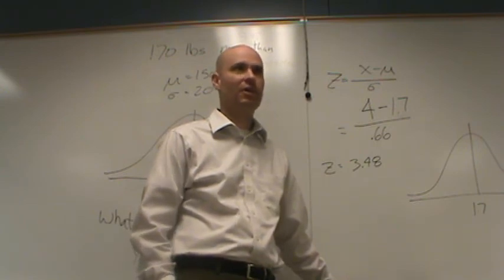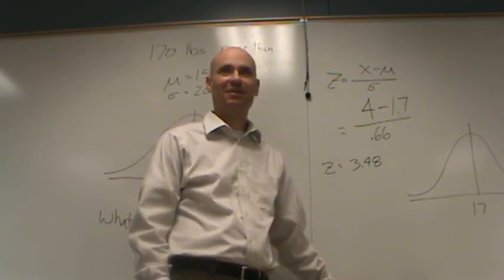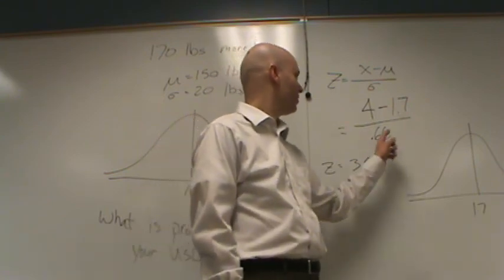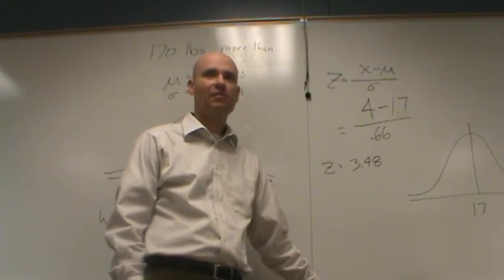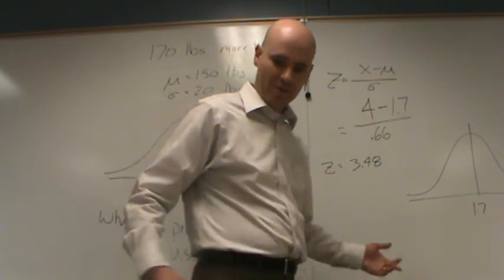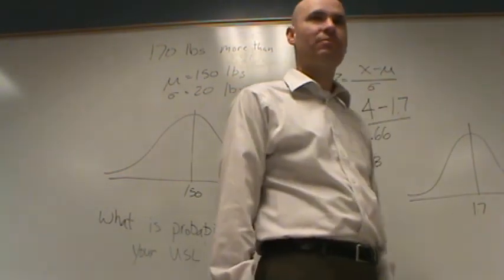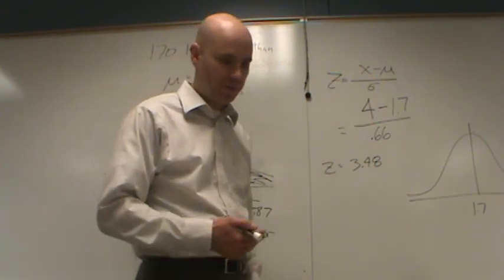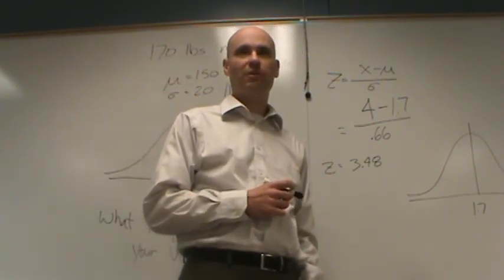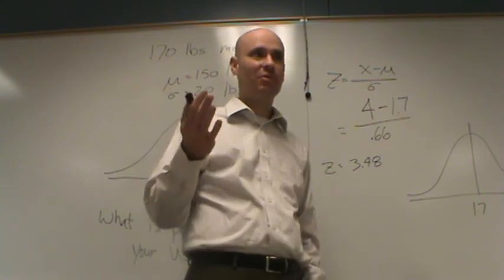Probability to get over 4? So our Z value, I'll go ahead and give you a hint. The probability for a Z value of 3 is 0.00135. And your Z is greater than 3 even, so it's going to be a small number. So cutting to the chase, I would suggest it would be 0.